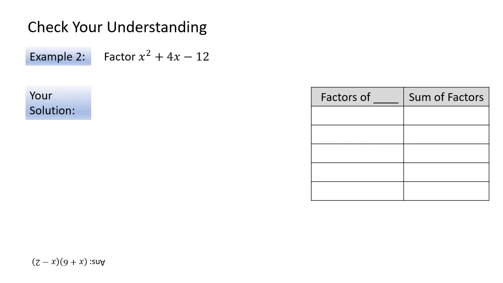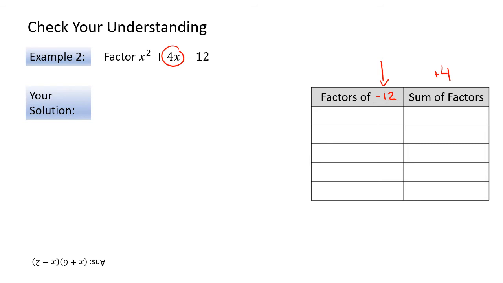Our second example, factor x squared plus 4x minus 12. So our factors here are trying to get to negative 12. Okay? So whenever you see a negative, you know that one number has to be negative and one number has to be positive when you multiply them together. Because you saw in our last 2 examples, when you had 2 positive numbers multiplied together, they gave you a positive number. And 2 negative numbers multiplied together gave you also a positive number. Okay? That helps you to eliminate some of the factors. So the factors have to multiply to negative 12, and they have to sum to positive 4.